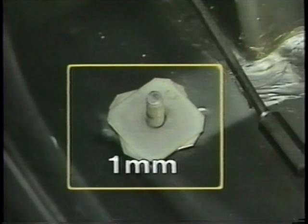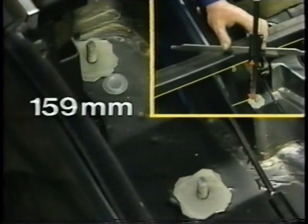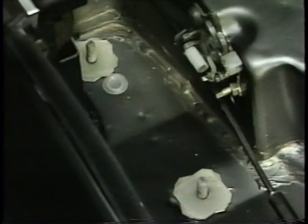Compensate for any differences with 1 millimeter shims. Repeat this procedure for the rear support. The distance here should be 159 millimeters. In our example, adjustments are needed. In this case also, compensate for differences with 1mm shims.